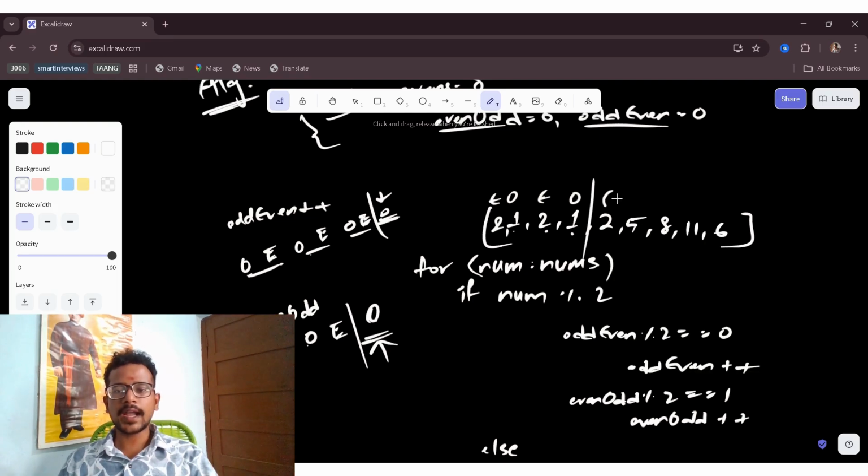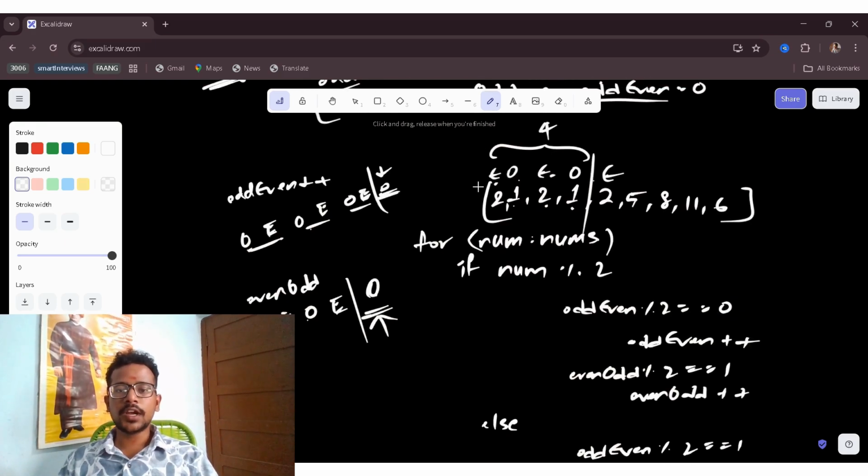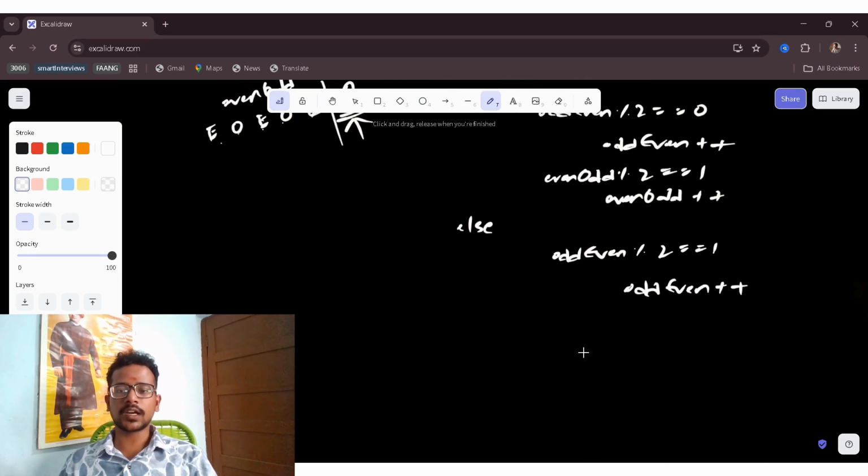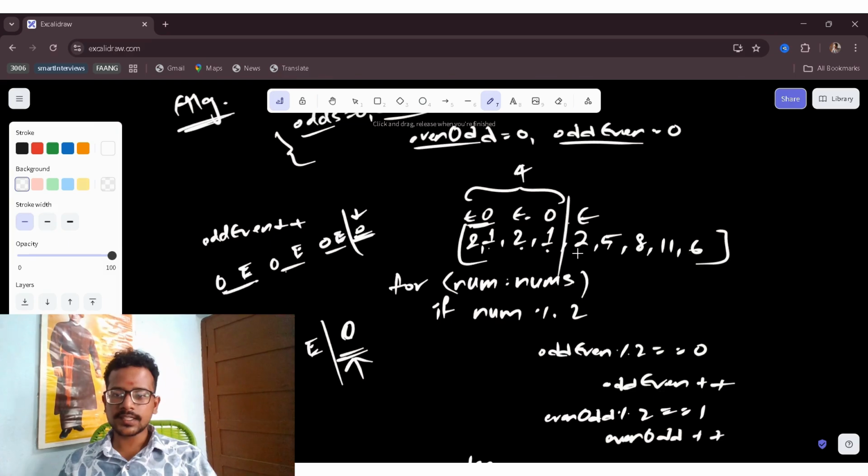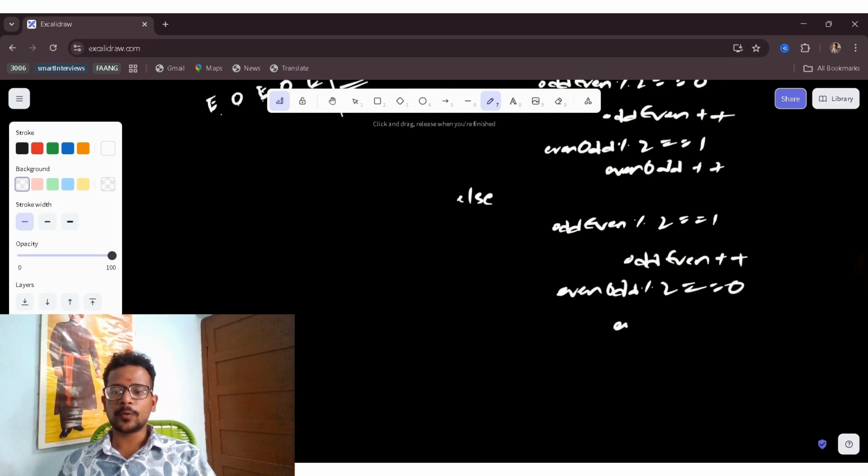Even, odd, and I got an even number here. So even, odd, there are 4, which is nothing but it is having an even count. Even, odd is having an even count, and I am considering this even number. So even, odd, plus plus.